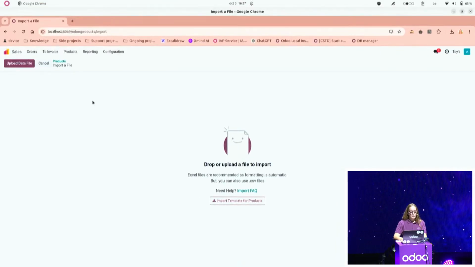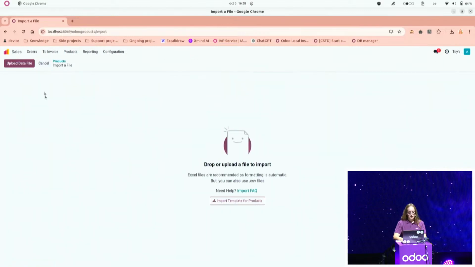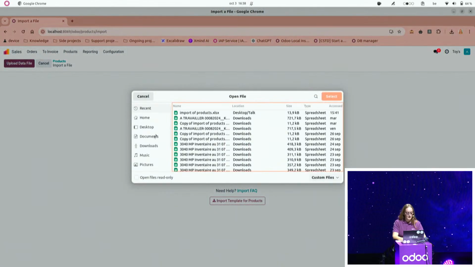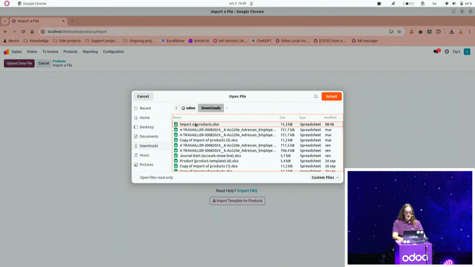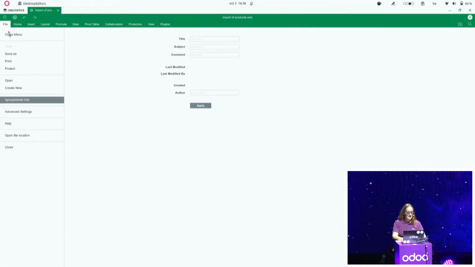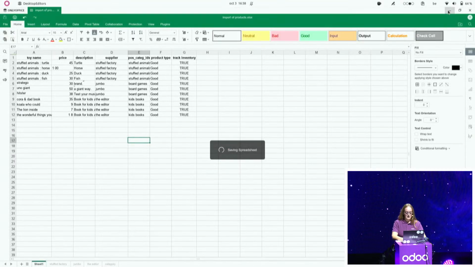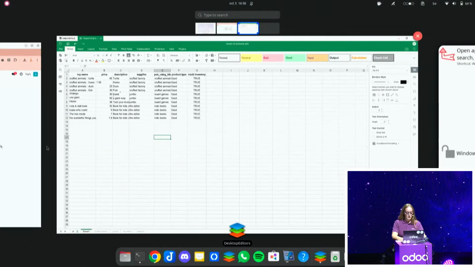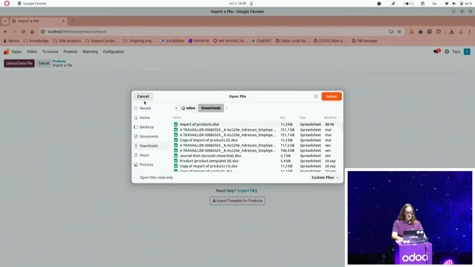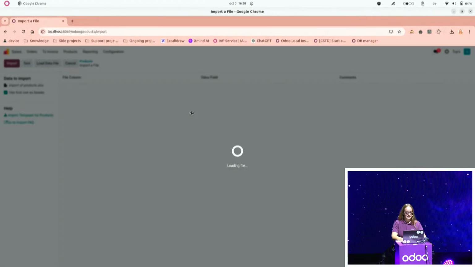To make my import, so I was already on the menu, but to show you again, products, action, import records, and let's upload our file. So we just save it. No, we don't save it. Let me just do it again. Should be good now. So load the file again. And here we are.